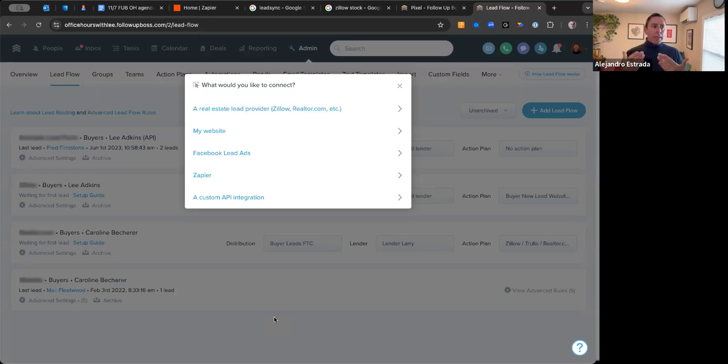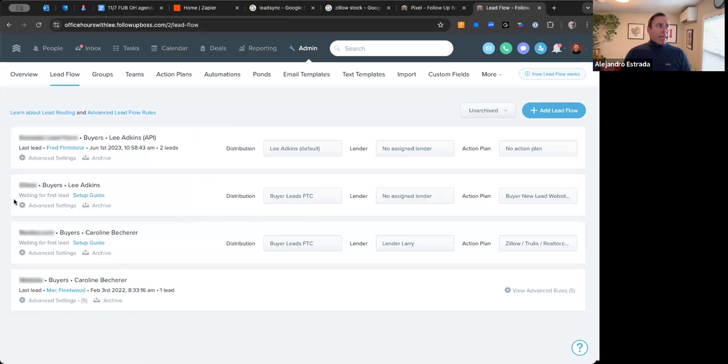So instead of waiting for that first lead to enter your system and have the lead flow look like this, where nothing happens for that first lead, you can set up the lead flow, set up the distribution, and set up an action plan and the lender distribution or whatever you want. And then when that first lead comes in, you already have the plan set up. Not necessary to do this, but if you're an overachiever and you want to make sure that everything is in place, then you can definitely do that.